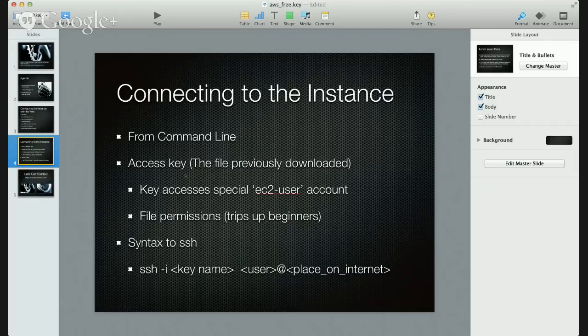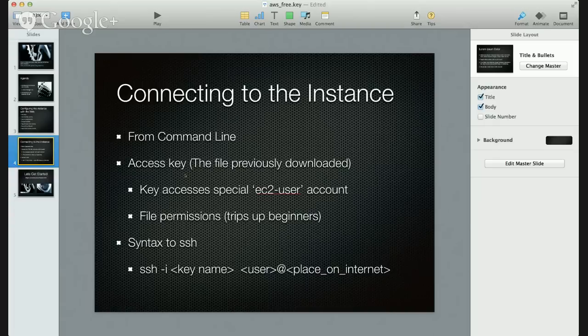And that is always associated to the EC2 user account. It's a special account made up by Amazon. Their service is called EC2, and we'll see what that is. But EC2-user is a name you should have kind of written down or memorized to be your account name. It's only special for the key that they make for you.